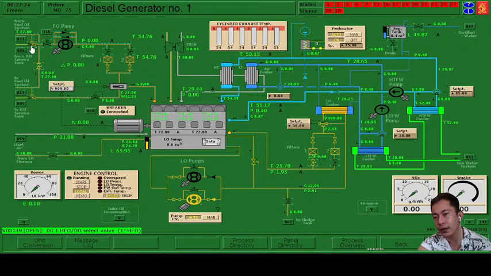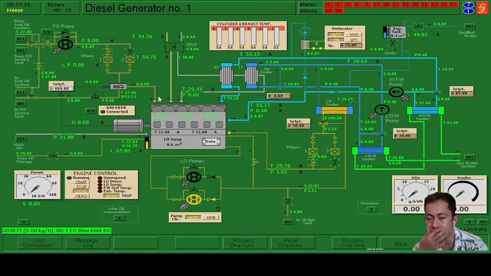Since we will be using diesel oil, click this valve. Then open this valve also to allow pumps to suck from the service tank, then open one of these two pumps. Then your fuel oil system is now ready to start the engine.